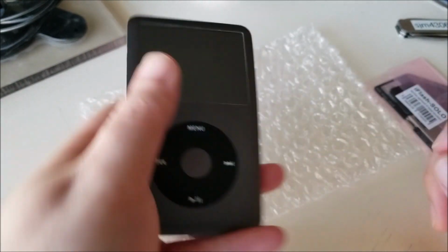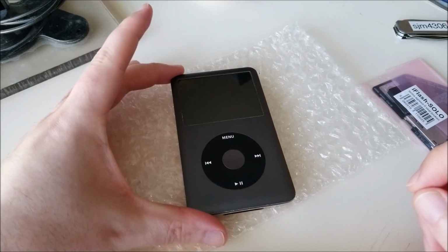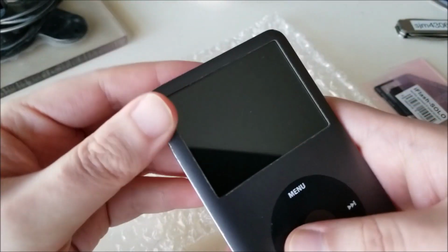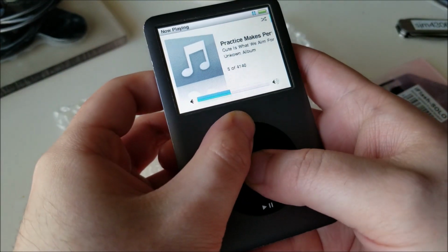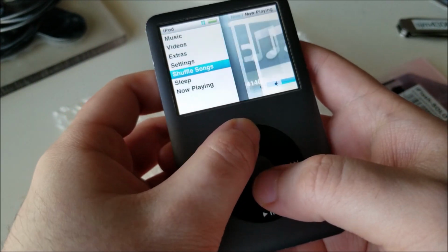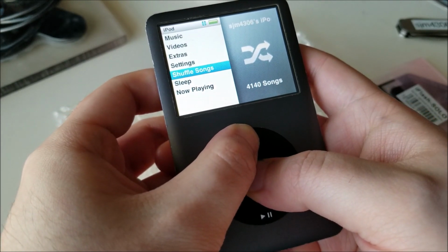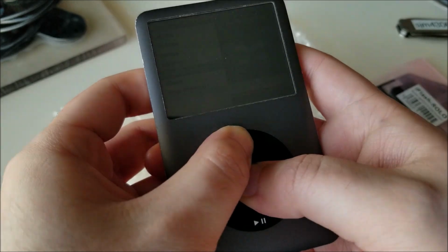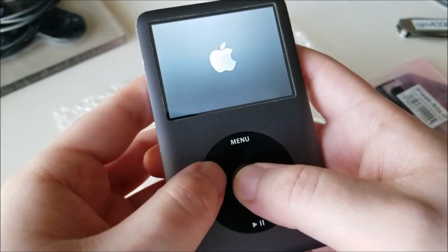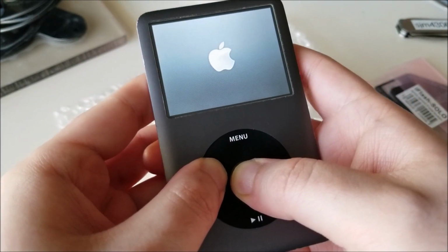But I have noticed in testing the hard drive actually has a couple errors, some reallocations, and that kind of hints that it's failing. So I'm just going to reset this and show you guys what exactly the issue I was seeing was. We're just going to reboot it, send it into diagnostic mode.